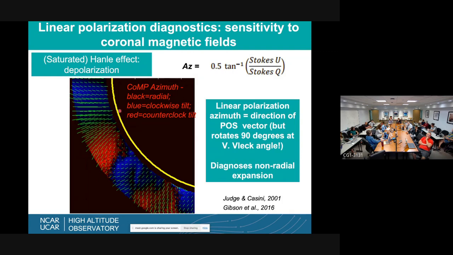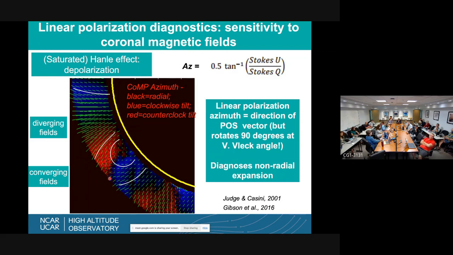And you can see how this lets you get diverging fields looking like this. They tend to have this sort of structure, blue with a blurry black in the middle to red. Whereas converging structures look like this, because what's happening is they're hitting an event flat and they're bending around and then flipping, going 90 degrees to the bend. So I think it's good to keep in mind.